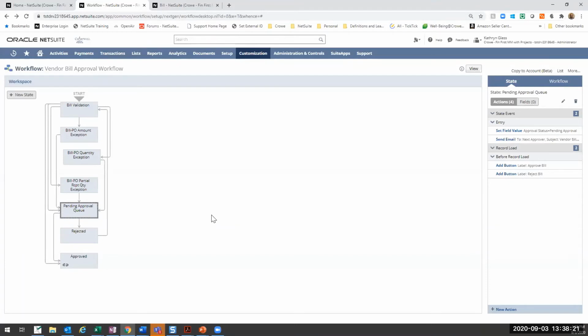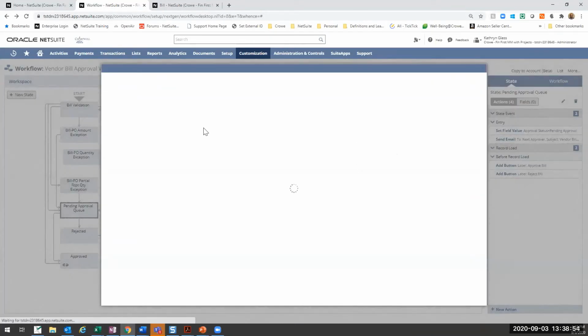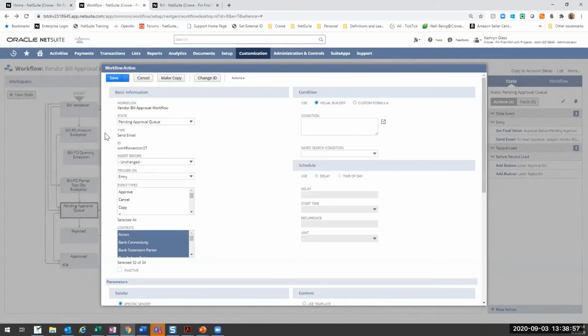So my conditions are met, I've defined them, and my actions are defined in this workflow. And then I'm going to come to my approval workflow, where it's actually going to set up the approval process for me. So here I'm validating again that the approval is still pending approval. I want to make sure that before I actually create the buttons, it's set up as pending approval. And I am also setting the next approver an email. So this is another action that you can set up, where you can set up a send email action.